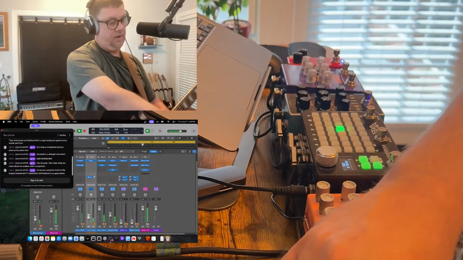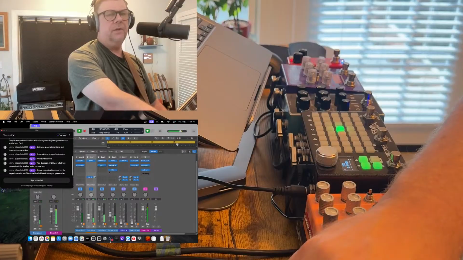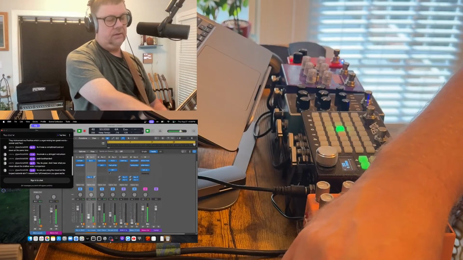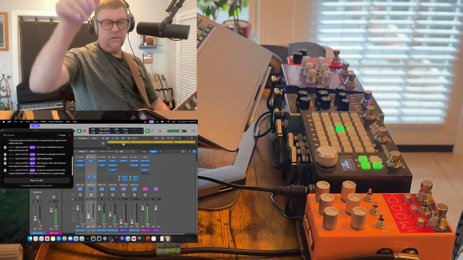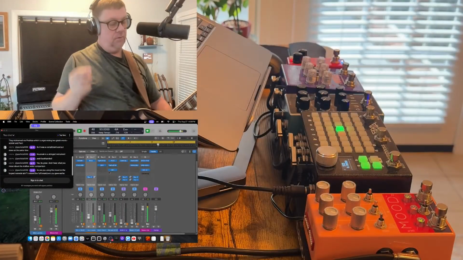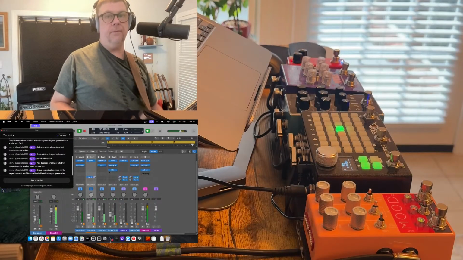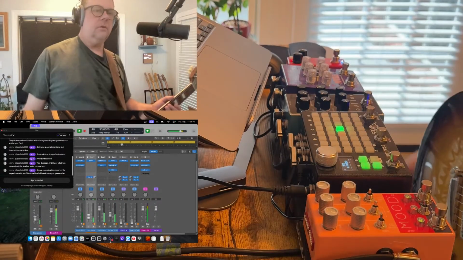On my controller, for whatever reason, it's assigned to a knob, so I have to toggle from record to overdub to play to stop. But being that it's dependent on that transport, I can just play or stop, which is kind of nice.